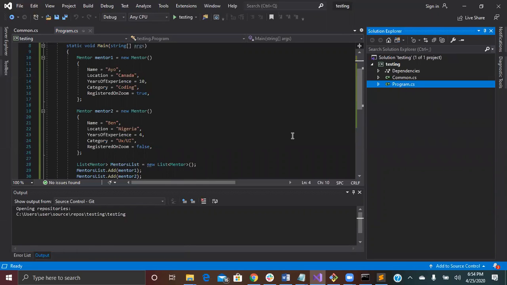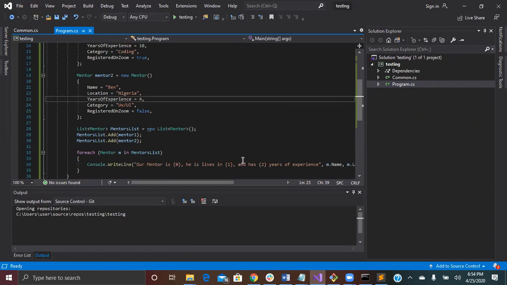All right, so what changes should we make on this code? Just make any change. What change do you think this code needs that makes sense? Let's add a new mentor. Mentor 3.